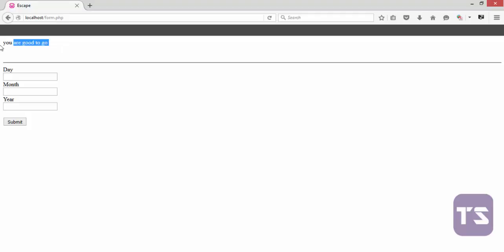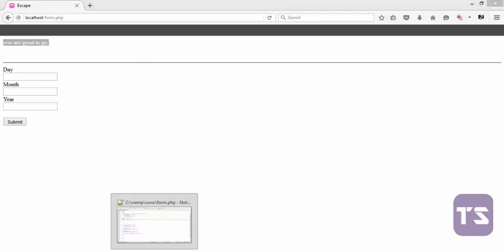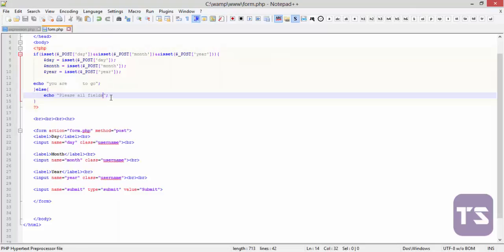Now that is PHP talking. Now let's add a couple of lines of code here. We'll check if the form is empty. We want it to do something if it's empty, that is, if nothing is being inputted in the field, we want it to do something. So we'll check that in our next video, where we'll be talking about if it's not empty, do something. See you next.